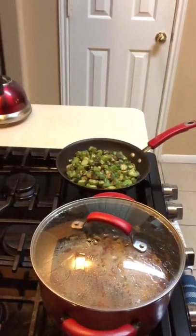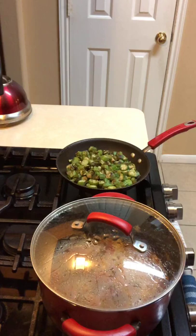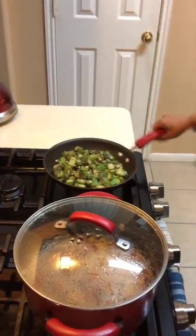No, I got the cornbread mix right here. It's this one right here, the Jiffy cornbread mix. I don't know how to make it from scratch. I mean, I would have to look it up and figure it out, but this is something that's really fast and easy to do. So I just get the box mix.